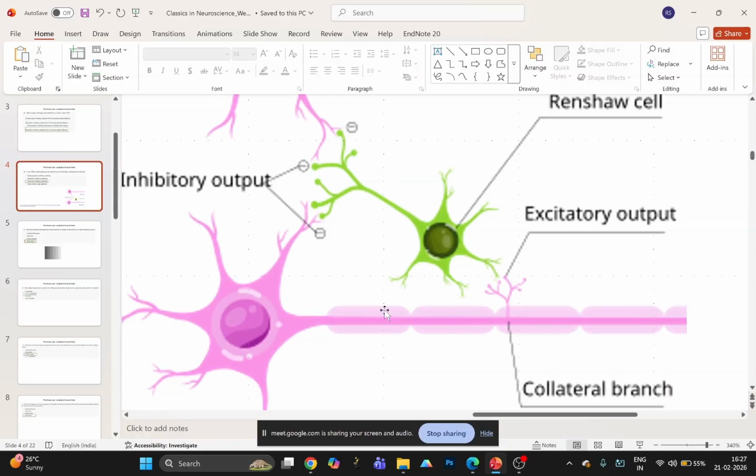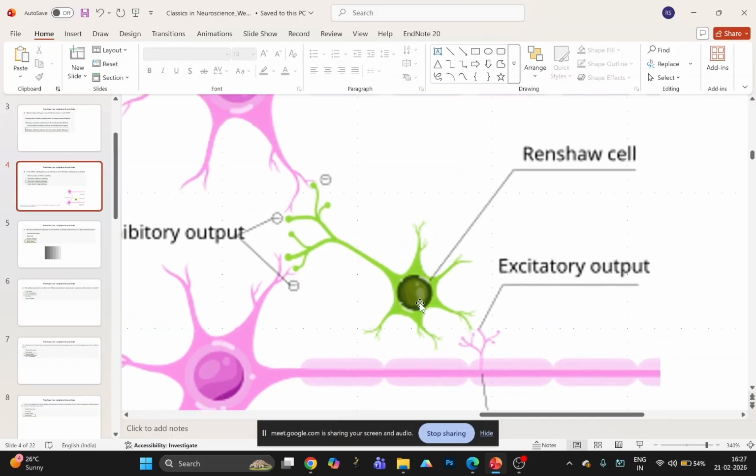certain interneurons. So motor axons have collateral branches, which are excitatory in nature, right? When the motor neurons get excited, the collaterals will also give excitatory output, correct? This excitatory output is received by these interneurons, but these interneurons then go and inhibit the motor neuron itself. These interneurons form synapses with the cell body of the same motor neuron, and they inhibit it. So this is a kind of feedback inhibition that they are carrying out.